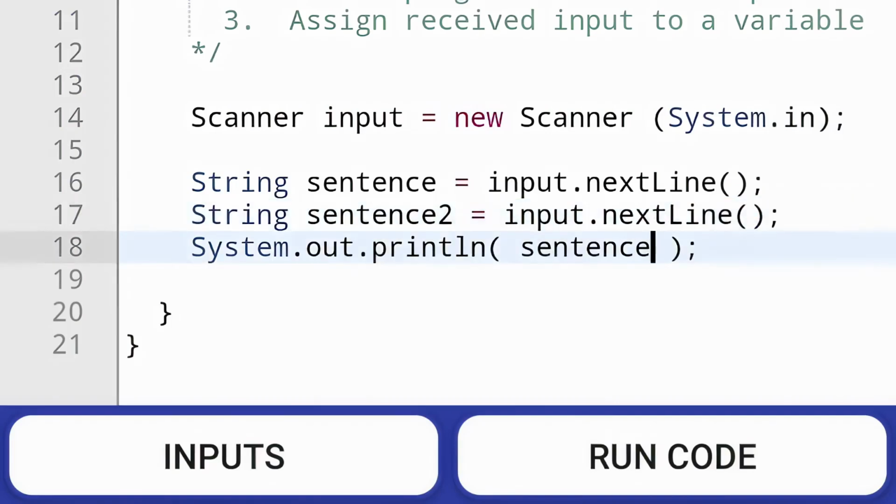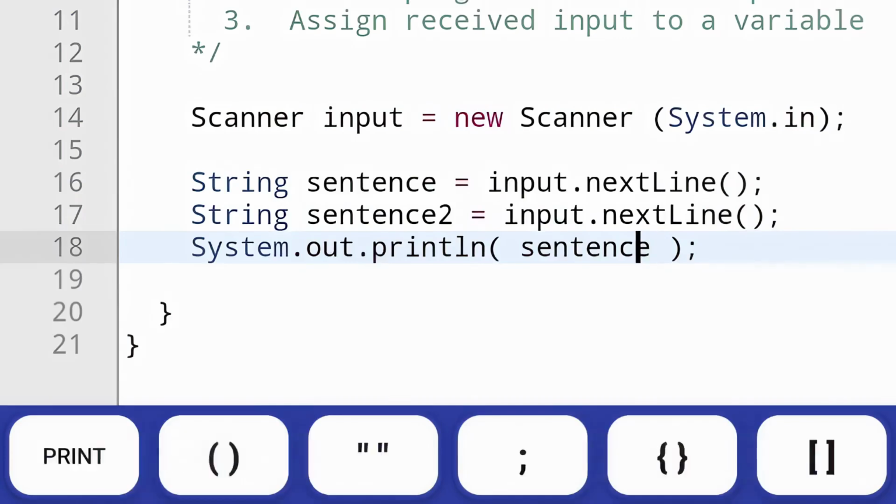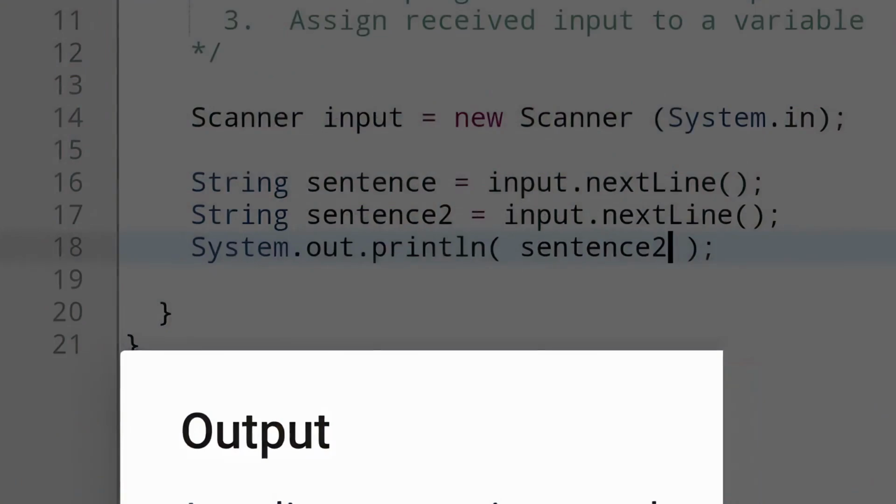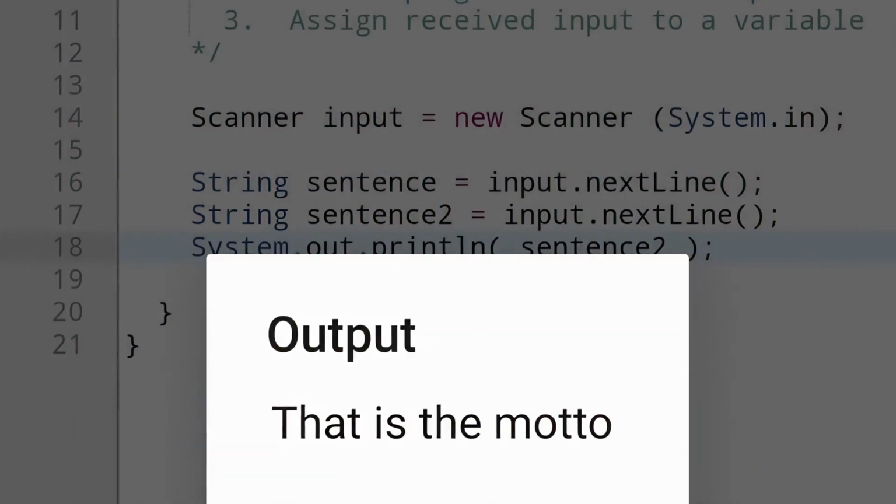So instead of displaying the original first line of input or the sentence, we're going to display sentence2 here. So we're going to change this variable name to sentence2. And now let's run our code again. And here, as you can see, we're getting the second line of inputs.